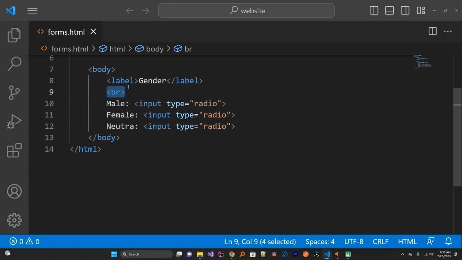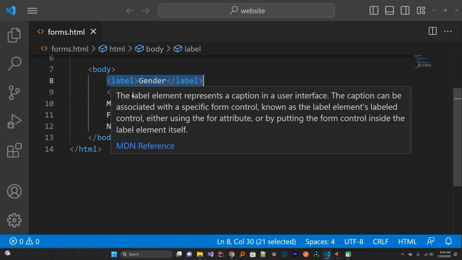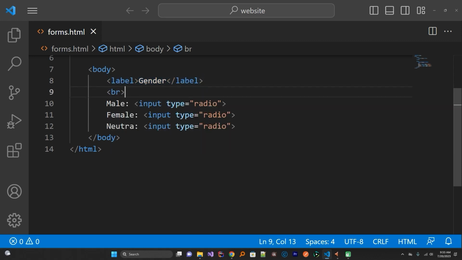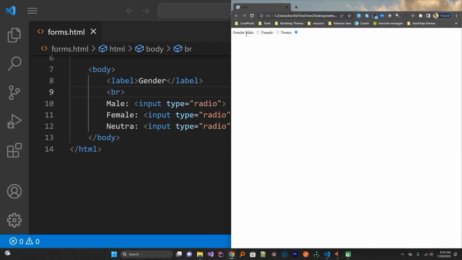When this happens, it will automatically make the element a block level element, preventing other elements from coming in front of them. So that is what we are doing in this video. We are simply making the gender stand out so that the male, female will not be in front of it as it is in this video. So let's refresh and see. Very good. When we refresh, you see the gender is sitting on its own line.